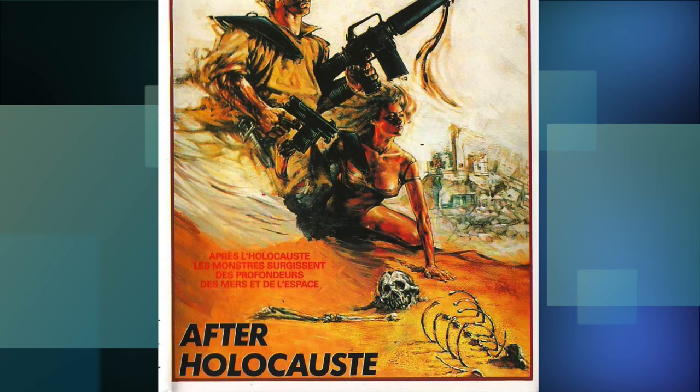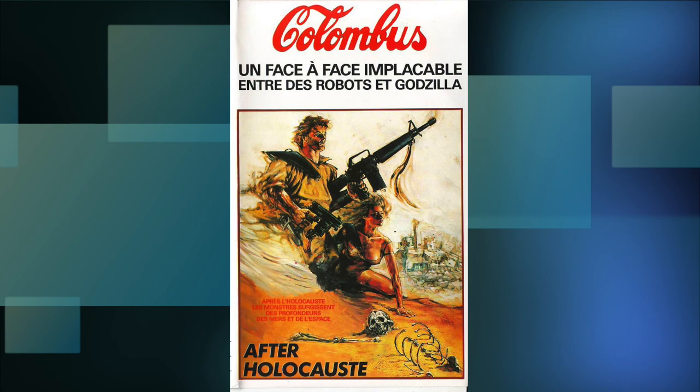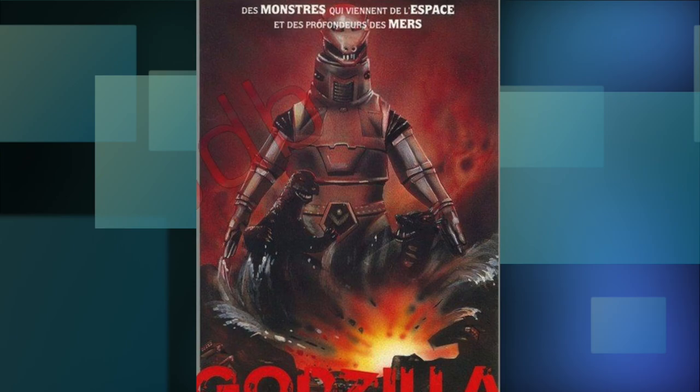The company called Columbus had also done the same thing to this movie, even giving it that odd title. And once again, not using an image from the actual film, but instead showing a bad dude holding some heavy artillery with a babe just pouring herself all over him. Oh, I'm sure this didn't confuse anyone who bought this back in the day.